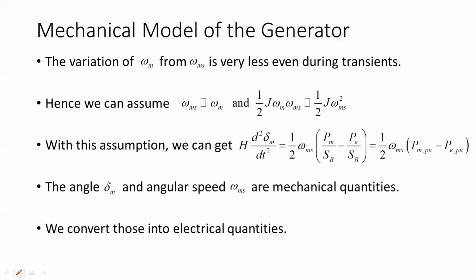So what was our last discussion point? We discussed that this quantity over here and this quantity over here, pretty much these two, are mechanical quantities. So we are interested in converting those into our equivalent electrical quantities. Let's see how we can do that. After we have converted, we'll again start with this equation that we have over here, and we will find the corresponding equivalent electrical model for the swing equation.